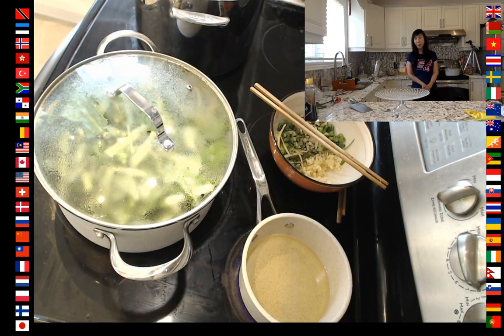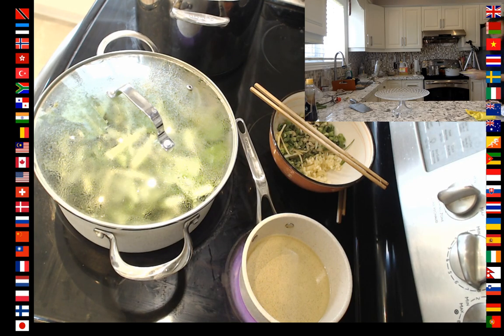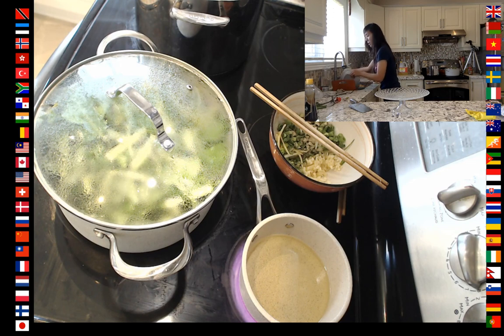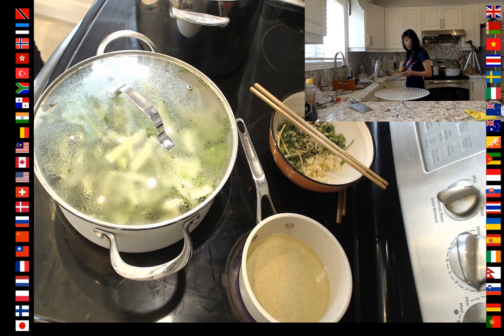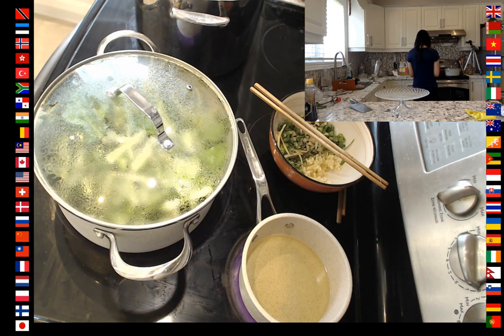While that's heating up, I'm going to get a nice plate for the lobster. You made jampong. I've never made that before. I've had it only a couple of times in restaurants. Somebody told me that it's originally from Beijing and then it got adopted into a Korean version, but it doesn't matter. It's all good.